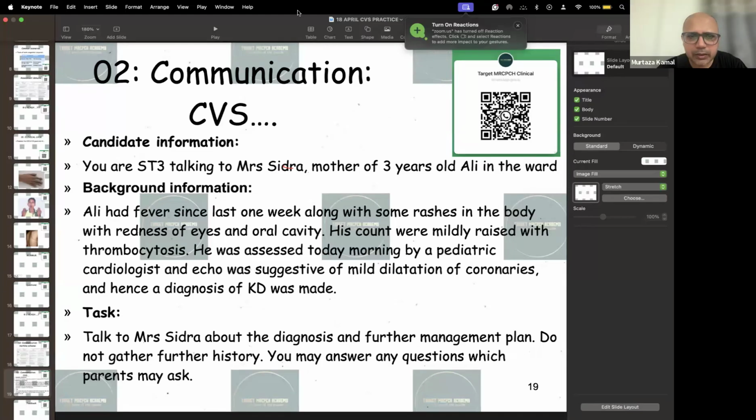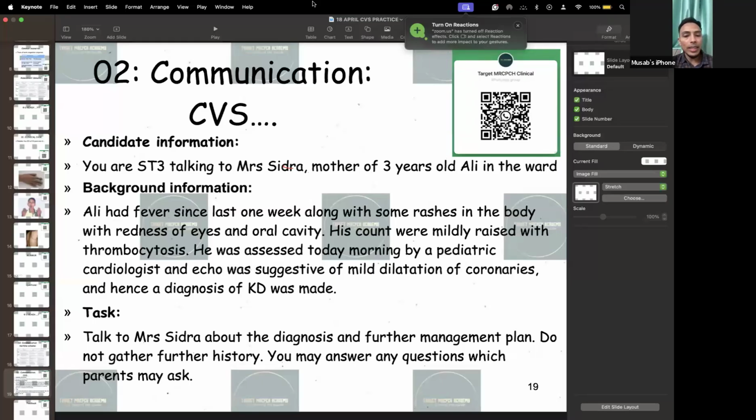Yeah, doctor. I know about this disease, Kawasaki disease. When I was working in the last hospital, in my ward I saw a child with Kawasaki, but I think it's something very serious, doctor. Is it really? Kawasaki disease is a rare condition, as you have correctly said, and I really appreciate you knowing the background of it. It can lead to serious complications.